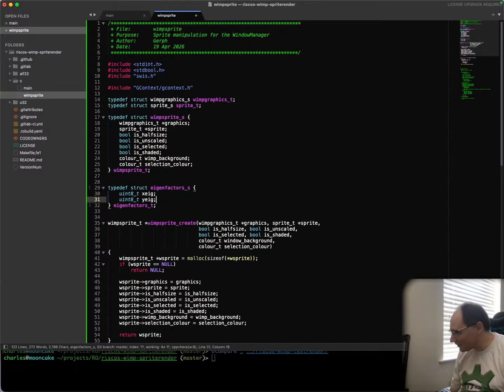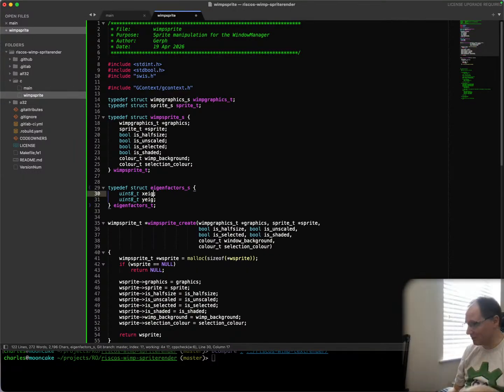So Dave has suggested CG point, CG size, and CG rect in Apple land for the context for the graphics point, I'm assuming, or possibly a C context for those. I mean, that's not bad actually. Maybe I should be using those names. Maybe I should change that over in G context. Maybe. Yeah, not sure.